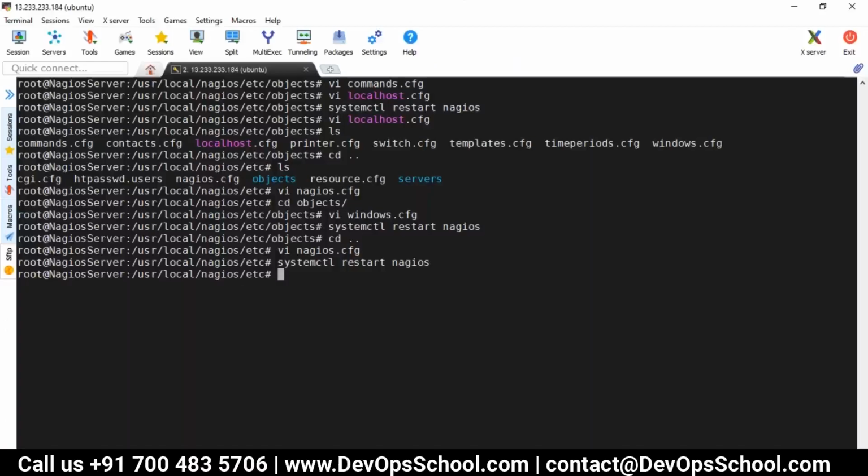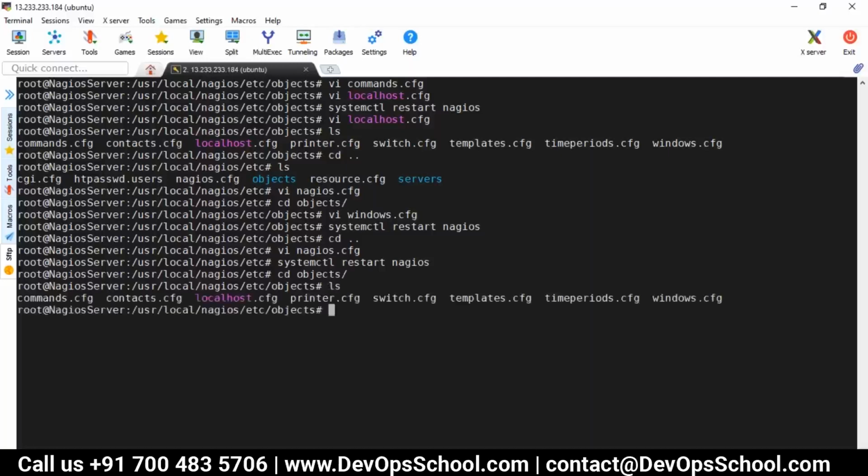There is also a file with contacts information where we can see. So if I say ls, there is a contacts.cfg file.